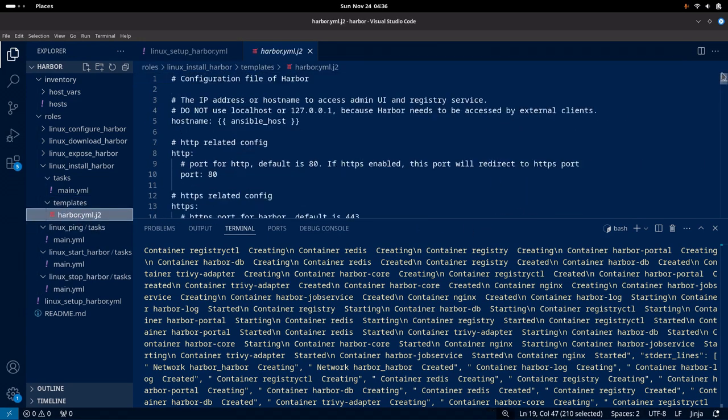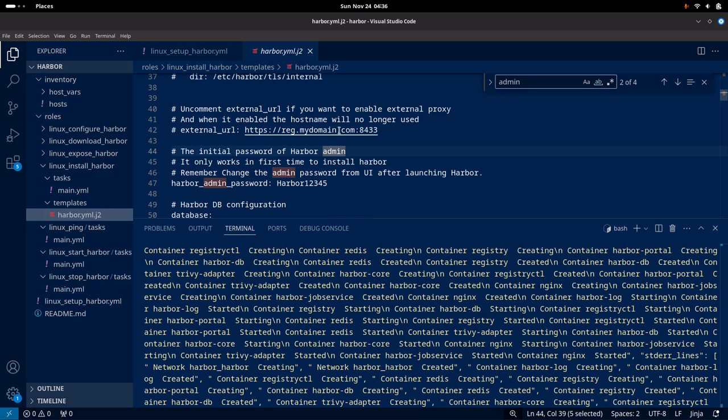So let me show you. Let me search for admin. So this is the Harbor admin password. This is the default password. You can change it or you can utilize this as it is. But for production, I would recommend that you change it before using. Or you can change it after the setup also.